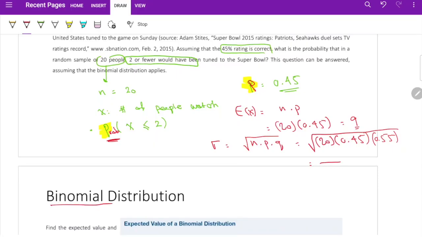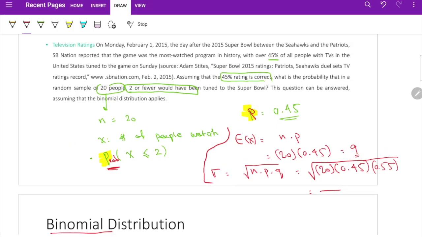Again, when we covered the previous part, we talked about this general discrete probability distribution. We have 2 different formulas. Now, when we are sure that we have binomial distribution, we can use a shorter way of doing this. We can find the expected value, we can find the standard deviation. So in the next video, I'm going to do the Excel. I'm going to solve this question using Excel functions.